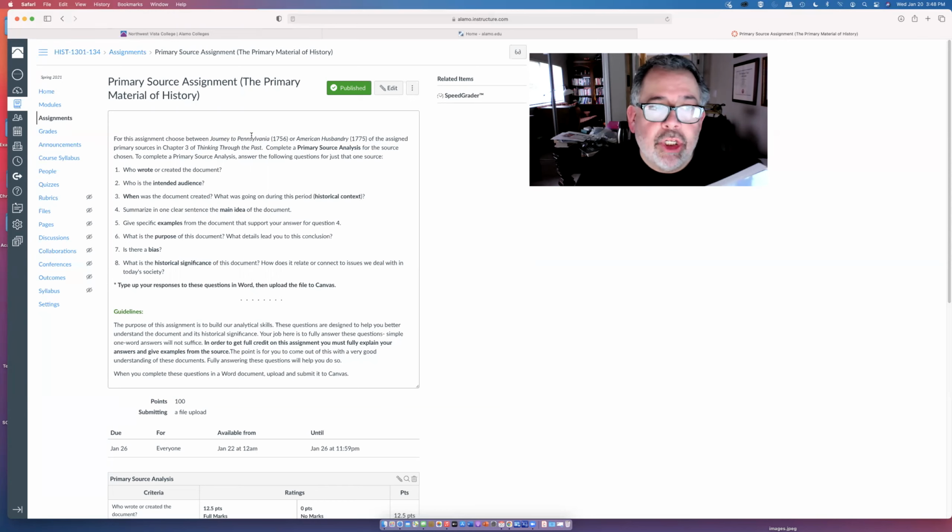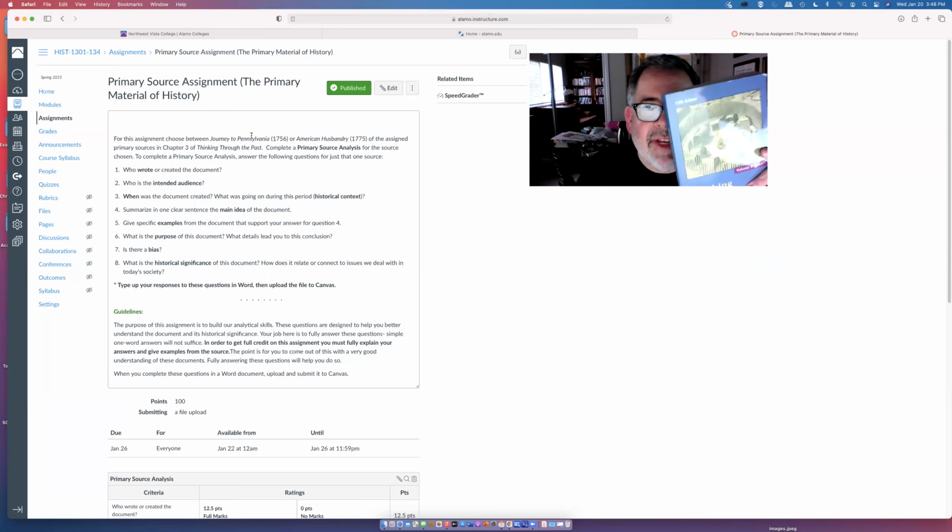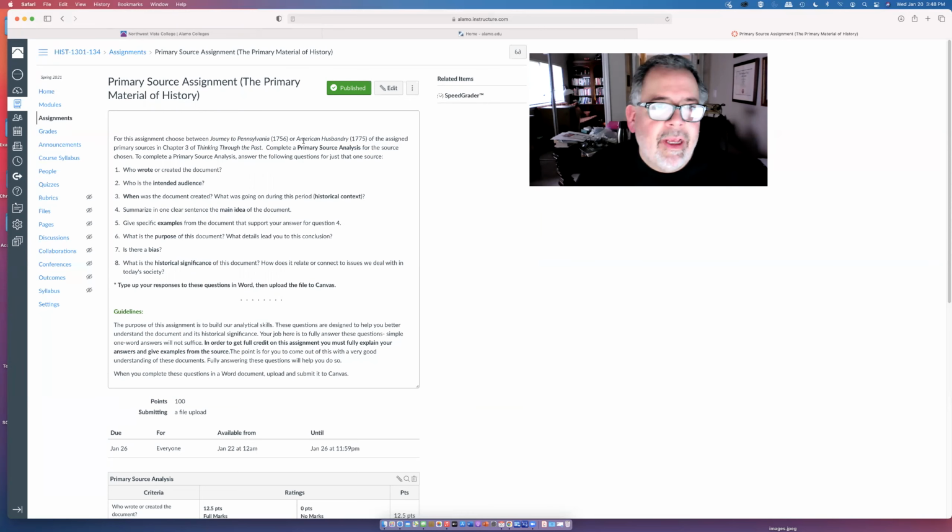So these are 2 of the readings you have done in Chapter 3 already. So you pick one, and then you complete a primary source analysis for that source. Whichever one you pick, you're going to answer these questions for just one of these 2 sources from the book that you were assigned to read.